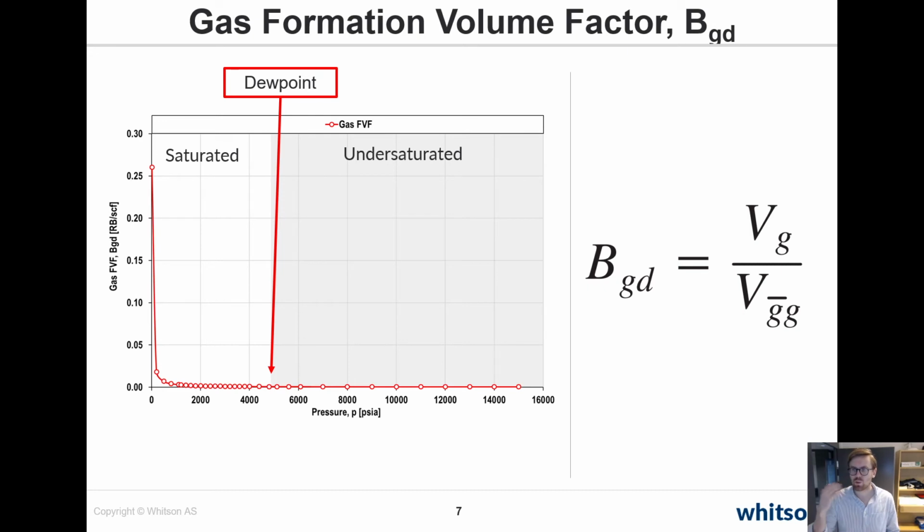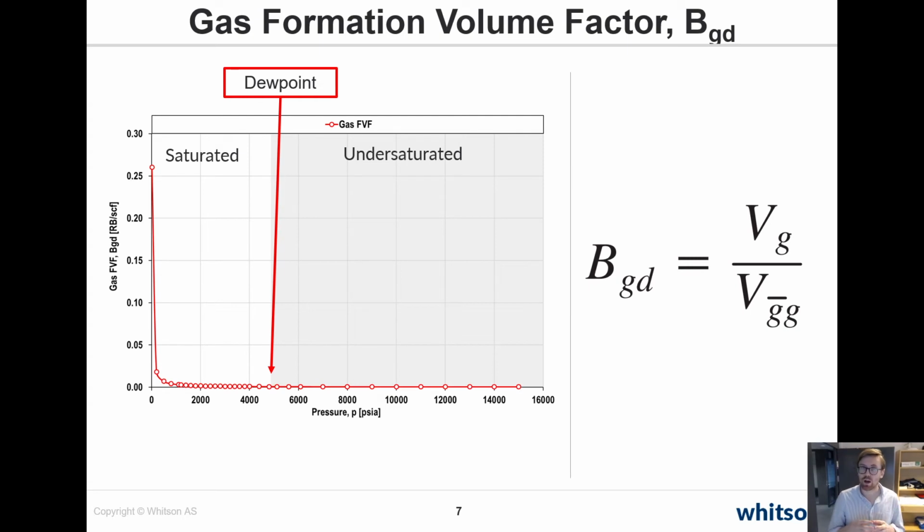Let's say we were going to calculate gas in place, for instance, for this reservoir, and let's say the reservoir was 8,000 psi, and we wanted to use this plot right here to give us a formation volume factor of gas. It will be very hard to read off this graphically.